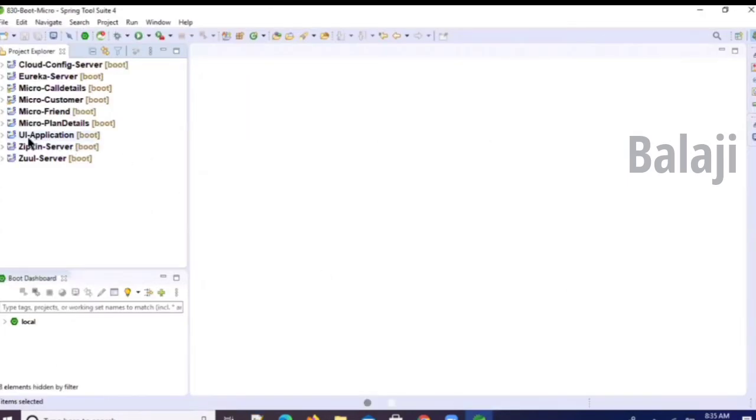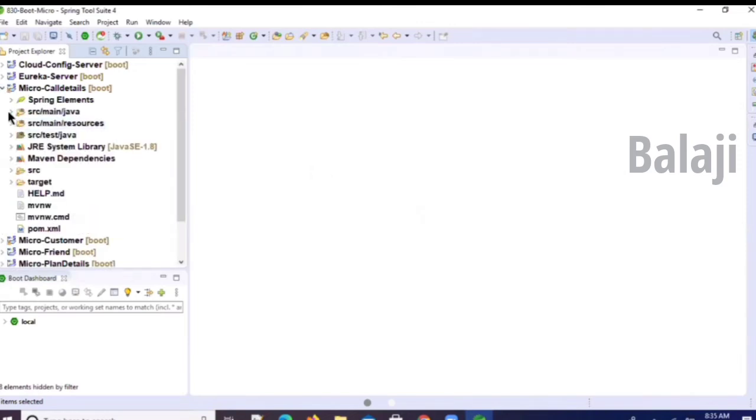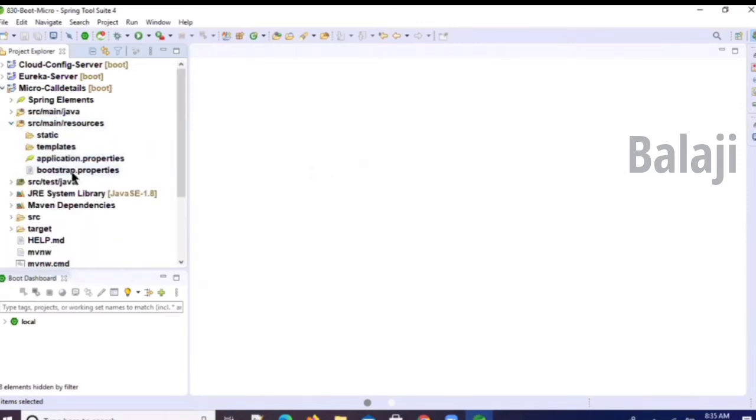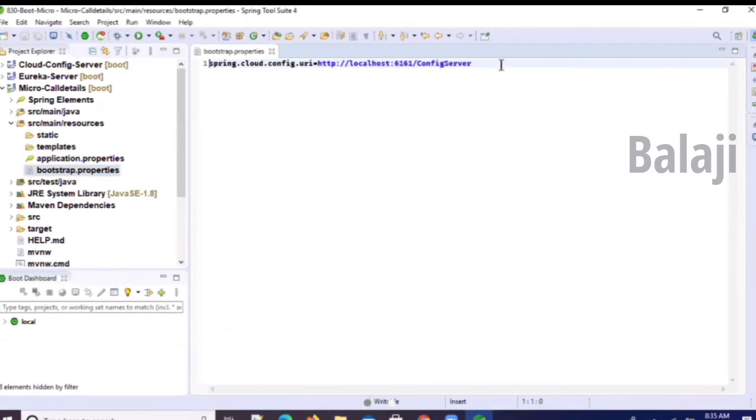Look at this. Suppose this is the bootstrap.properties file. Here I am adding the Zipkin server base URL: http://localhost:9411.